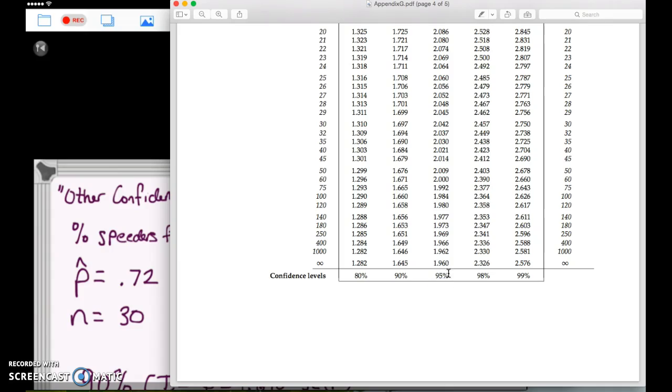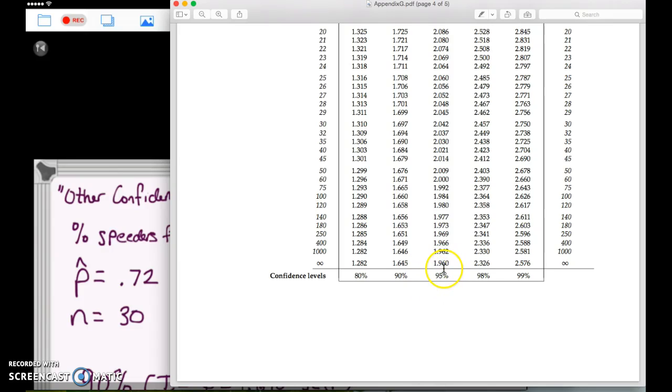So you can see we learned about the 95% confidence level or interval in the previous video, and we used the number 2. Well, that's kind of a beginner or rookie move there. We really shouldn't be using 2 for our z-critical value for 95% confidence. We really should be a little bit more precise and use 1.960. So from now on, if you're doing a 95% confidence interval, you'll use 1.960.